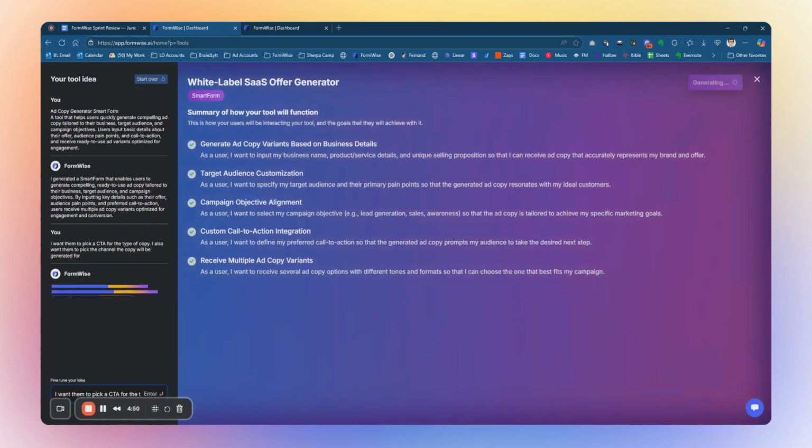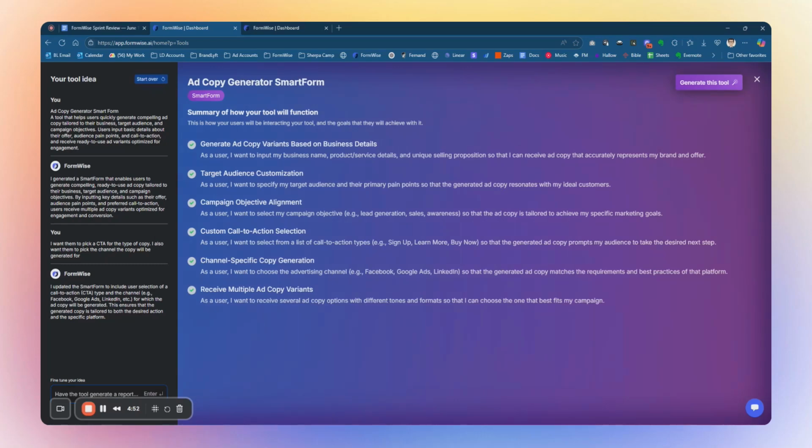So you can go back and forth. You can tell it never mind, and it'll continue to add these features to your tool and adjust it so it works specifically how you want it to work.